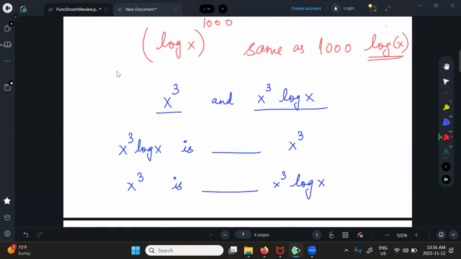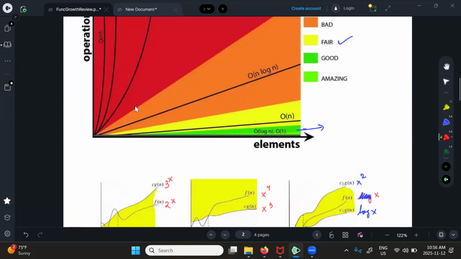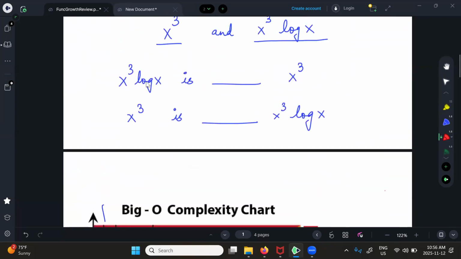How do you connect big O and big omega if I flip the functions around? The definitions change. For this, I had the other three graphs. Keep this question in mind, okay? I will come back to it. Now look here. You have to remember these two graphs. Big O means f(n) is going to grow slower than g(n), right? So when I'm saying this, x cube is big O where? At the bottom or top?